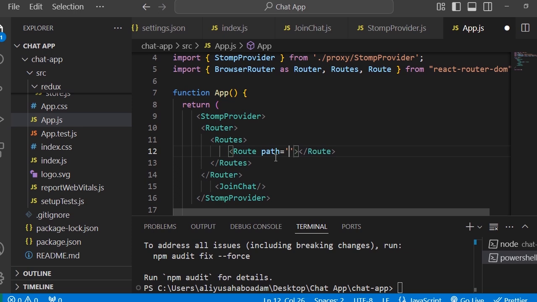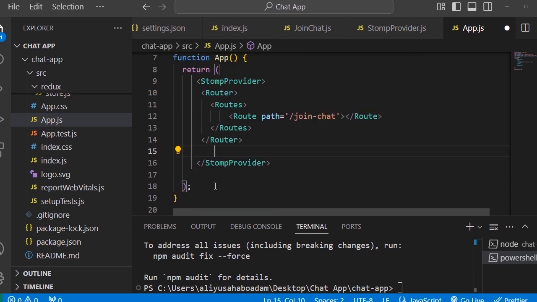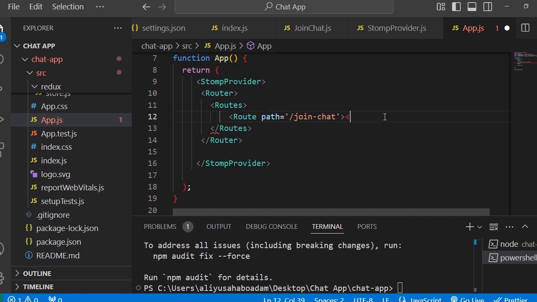Okay, let's give it this path. And to show you an example, let me say that we have a path like join chat, and we try to access this. First, let's copy this. We don't need this closing tag. We close it like this. So on the element, that is the component that we will get here.